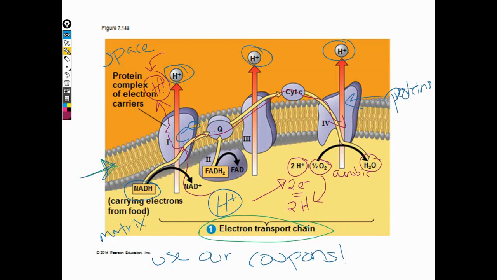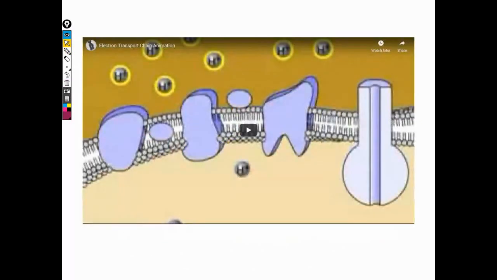Okay, so our big goal here, then, remember, is that we've jacked up our intermembrane space with all of these hydrogen ions, like all of these protons. That's our big goal, our big finale. Have we made any ATP? Did any ATP come out of this? No, right? All right, so we have to have one more step.